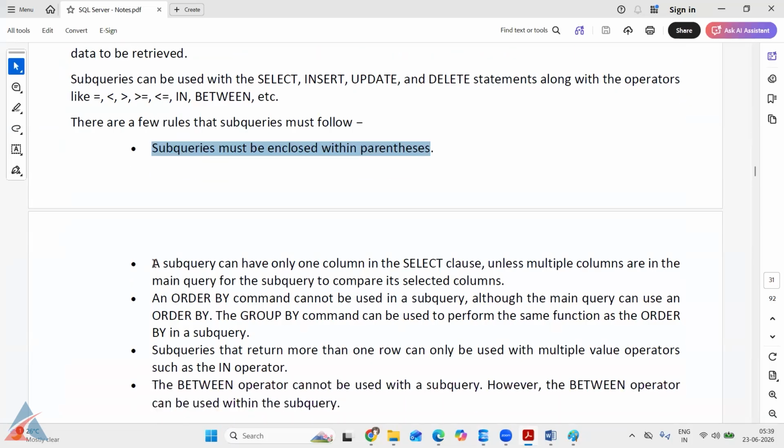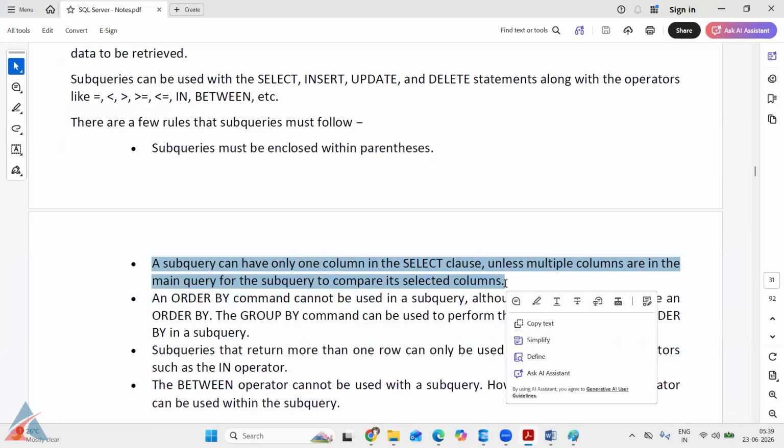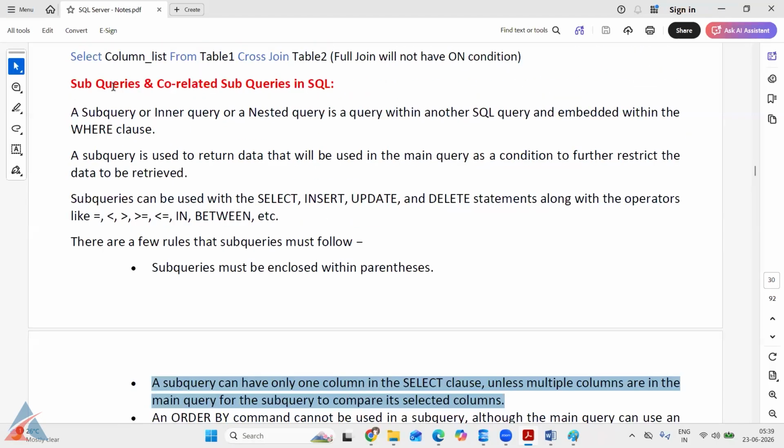Then a subquery can have only one column in the select clause unless multiple columns are in the main query for the subquery to compare its selected columns. So normally there are two types we are having.